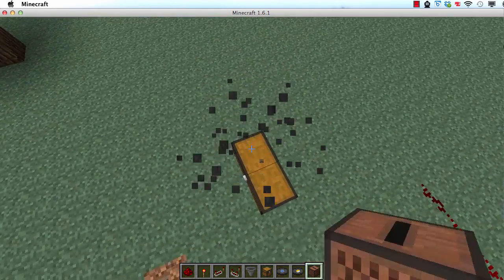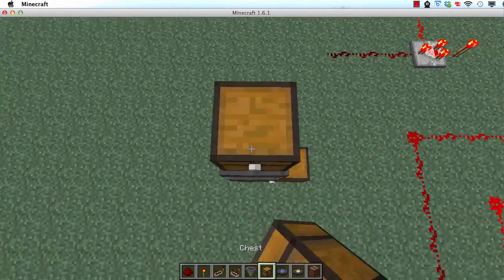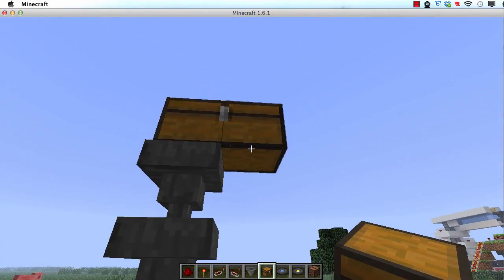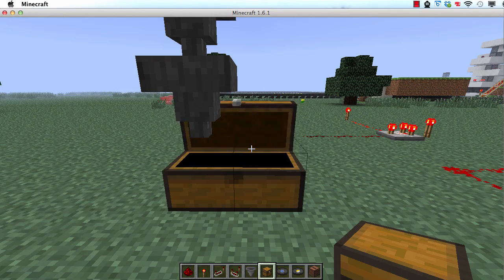chests. Another thing they can do is they can take things from chests. Now, chests aren't the only thing they can take things from. They can take from like furnaces and other containers, but not all of them. So I put the jukebox in there, it'll go down to here.